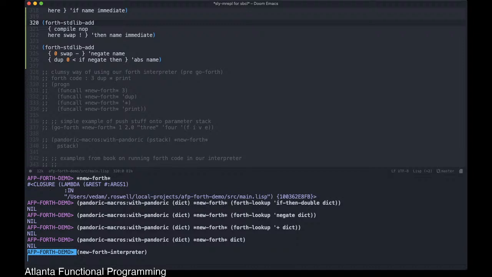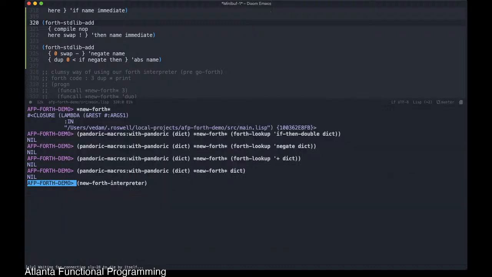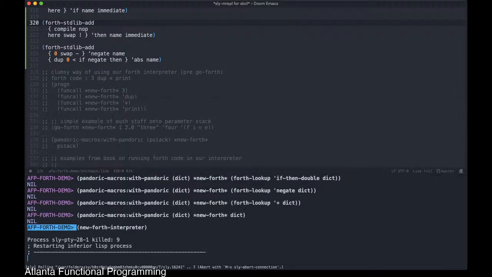His problem is related to the compile word. So I have to go and look into what compile's doing. Okay. Time to try to debug compile. Let's see what happens here.